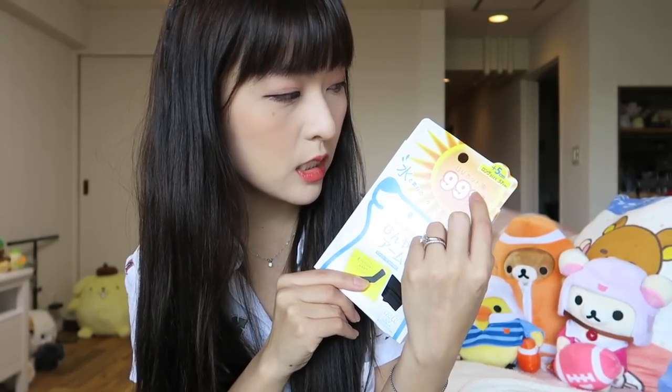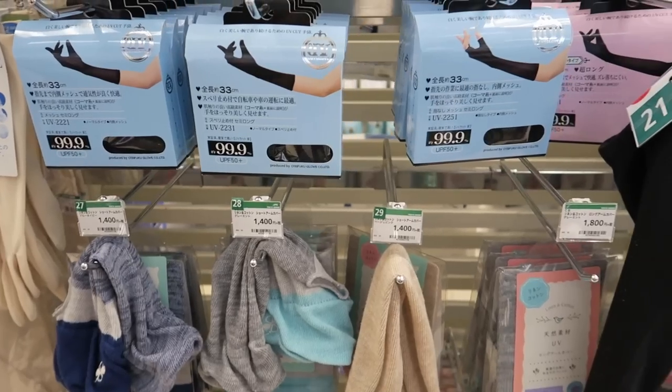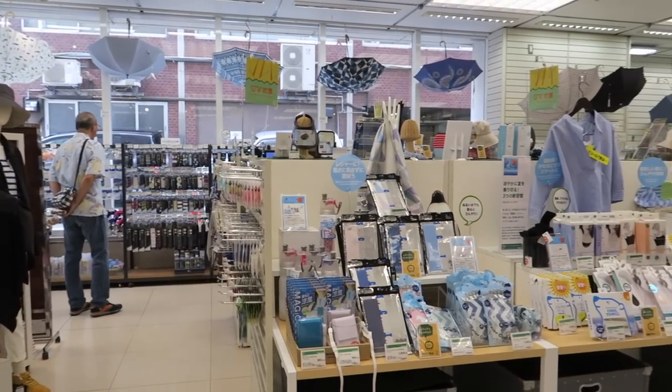The next few items are clothing items that I think are really innovative and I've never seen before I moved to Japan. This one is a cooling arm cover. These can not only keep you cool but also protect you from the sun — as you can see here, it says 99% UV cut. The material is really soft and feels cool to the touch. The ones I have here are extra long ones that can go almost all the way to your shoulder, but you can also get short ones that only cover your forearm or just your hands. I actually find these super useful for driving — sometimes the sun can just get to your arm, and even if you have sunscreen on, it gets really hot and you may still get sunburned. At Tokyo Hands, they have a whole section of cooling clothing items.